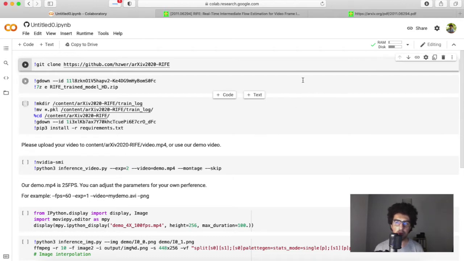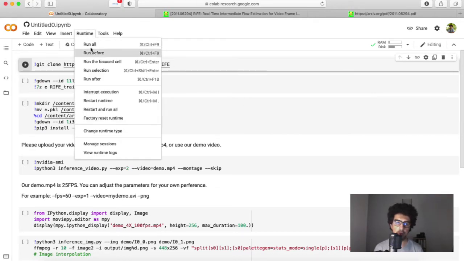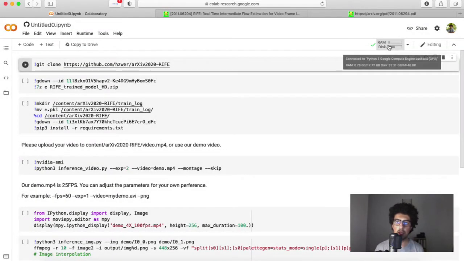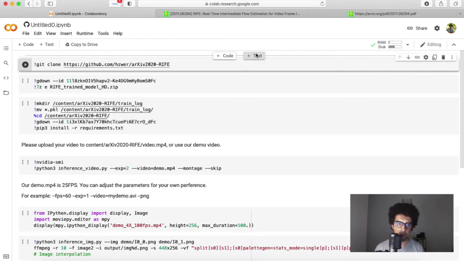of the same video. So once you've clicked on the Google Colab link and opened this project, don't forget to log in with your Gmail account, because you need a Google account for that. And also from the runtime, go to change runtime type and put this on GPU and then save. And if you're not connected, click here on connect. Now I'm connected, so I don't need to click on that, but you need to do it if you are not.